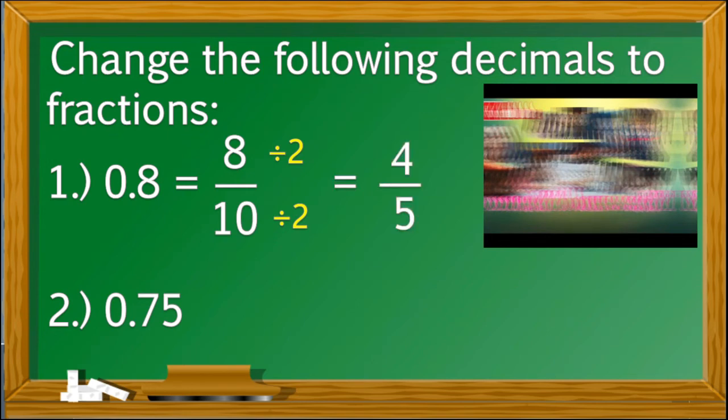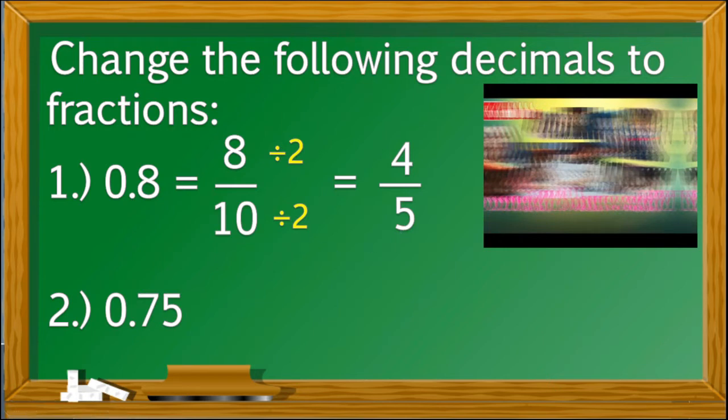So, sagot ay 4/5. Paano naging 4/5? May isang whole number. Yung whole number to, 8. Okay, yun ang numerator nyo. Since may isang whole number, kapag isang whole number, 10 ang magiging denominator nyo. So, 8/10. Then, divide both the numerator and the denominator by 2. So, 8 divided by 2 is 4. 10 divided by 2 is 5.